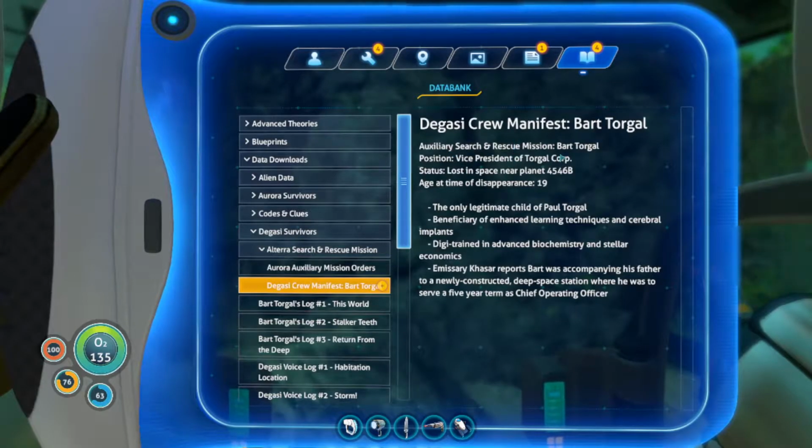Okay. Search and rescue mission, Bart Torgal. He's the vice president of Torgal Corp. I didn't know that. Lost in space. Age at time of disappearance, 19. Wait, he's a vice president at 19? Man, they're ambitious. Only legitimate child of Paul Torgal, beneficiary of enhanced learning techniques and cerebral implants. Wow, they are way ahead.